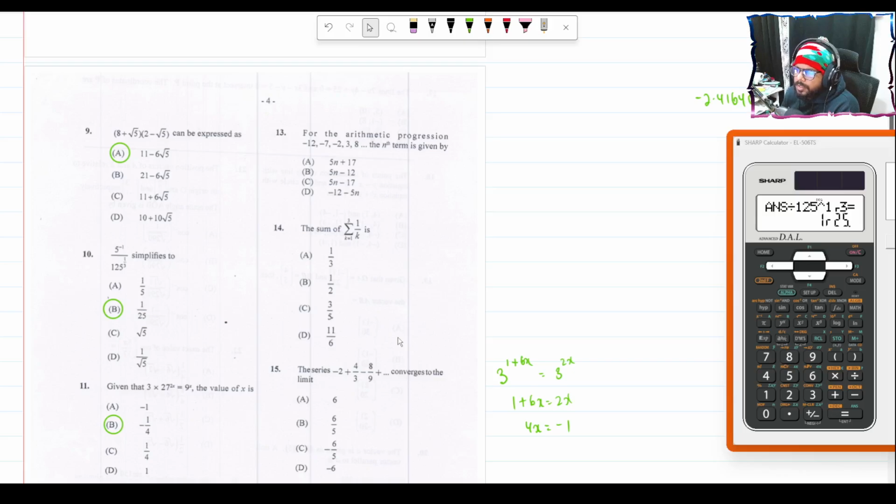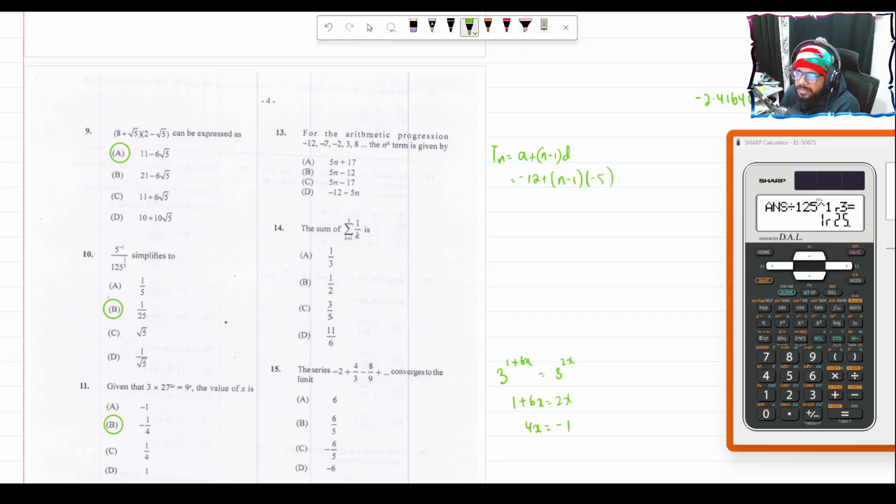For the arithmetic progression, the nth term is given as t sub n is equal to a plus (n minus 1) multiplied by d. We could get a and we can get d. a is going to be negative 12, plus (n minus 1) multiplied by d. Given that it's an AP, I'm not going to bother to calculate my common difference using the negative numbers. It's too much of a bother. 8 take away 3, negative 5.